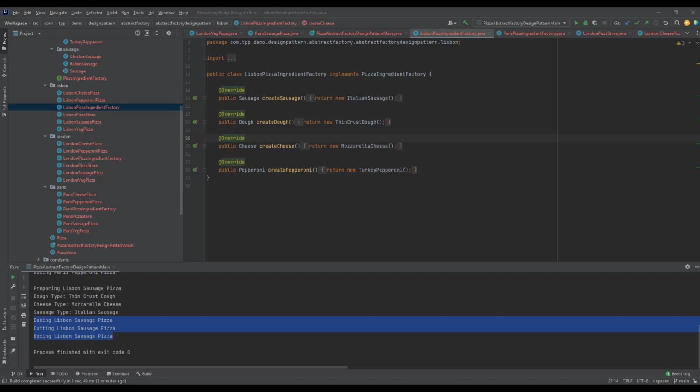Also note that since abstract factory is a special case of factory design pattern, it also follows the same principle as factory, like the single responsibility principle and the open-close principle. Abstract factory allows you to loosely couple all the related or dependent classes, which otherwise would have become extremely complicated and hard to maintain and understand. I hope you guys have got a clear understanding of the abstract factory design pattern.